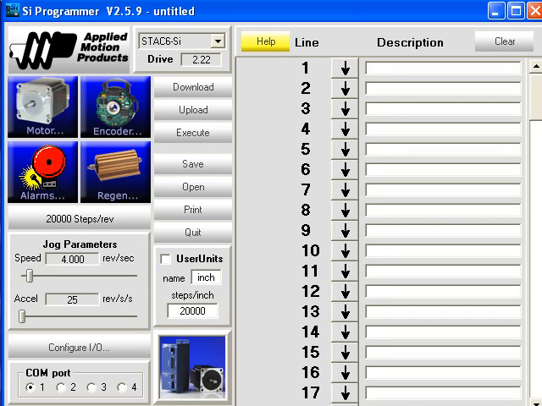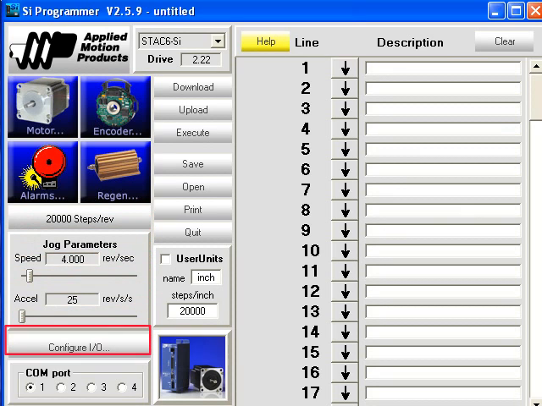We'll need to tell the drive a few things about our motor. If we want to use an optional encoder, we'll need to enter the encoder resolution and choose the functionality we want. If something goes wrong with the drive, an alarm or a fault will occur. The alarms dialog can show a complete history of past alarms and faults and allow you to specify how to handle such occurrences. You'll need to tell the drive how many motor steps you want in a shaft revolution. In most cases, the default setting of 20,000 steps per rev is fine, but you'll see in a few minutes that special settings can sometimes be useful.